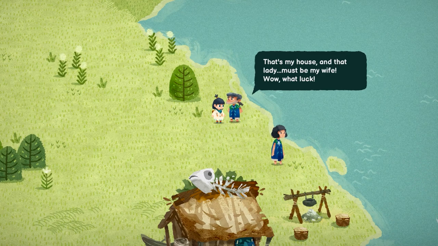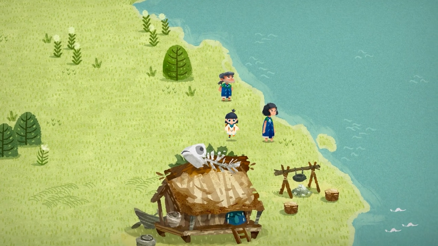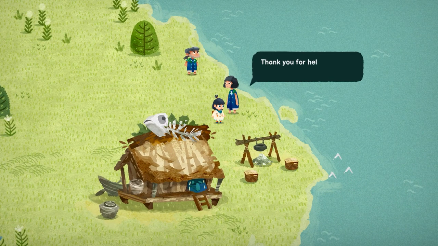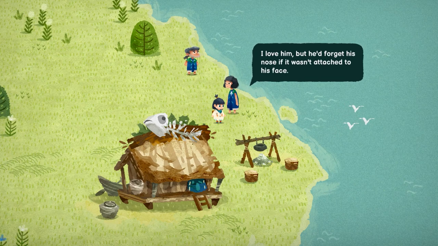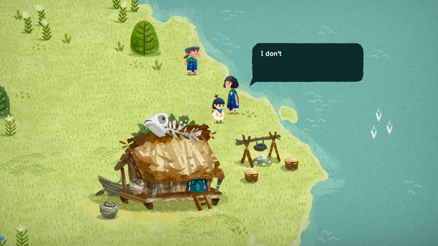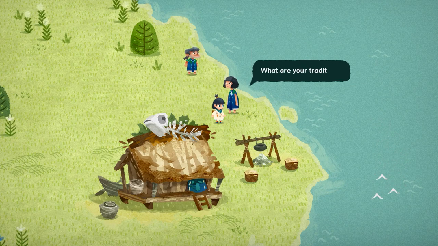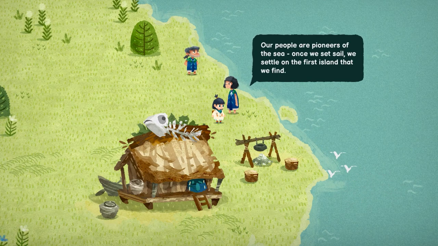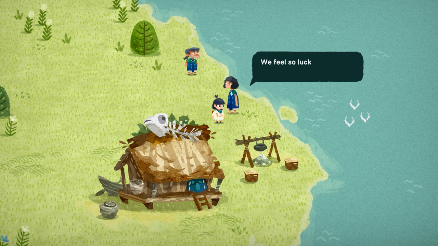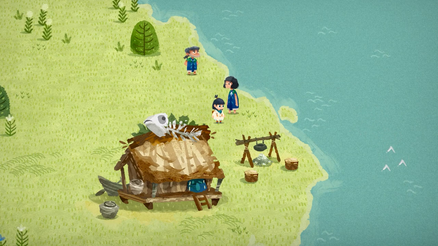Are you okay? How long have you been gone? Thank you for your help, sweet child. You're welcome. Hello there. Thank you for helping my husband home. I love him, but he'd forget his nose if it wasn't attached to his face. I don't think I've seen you here before. Are you from another tribe? What are your traditions? Our people are pioneers of the sea. Once we set sail, we settle on the first island that we find. We feel so lucky that it was this one. We just love it here.